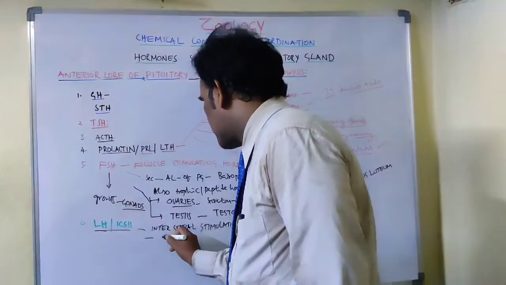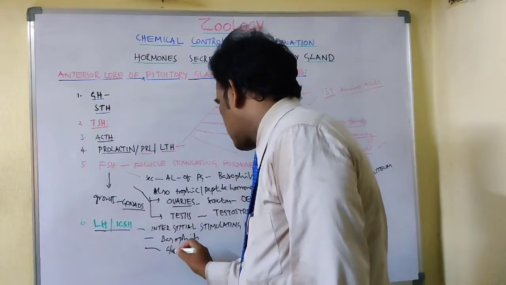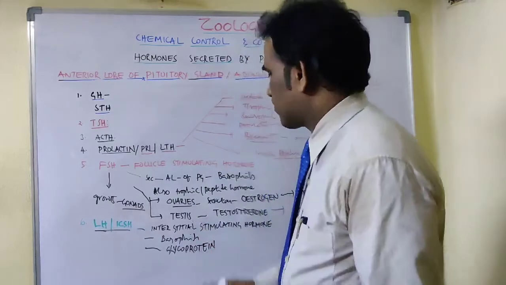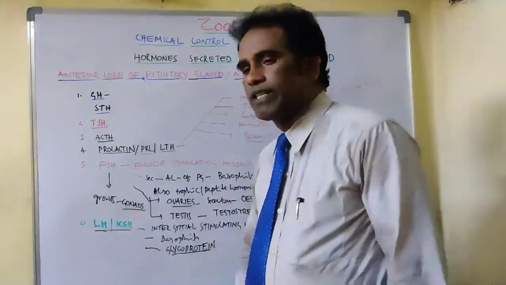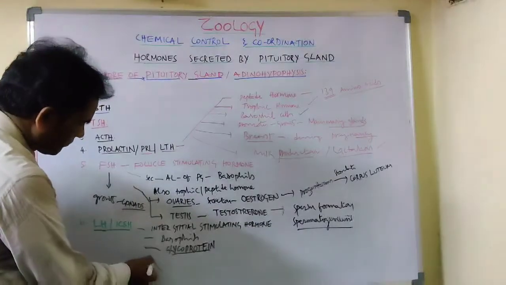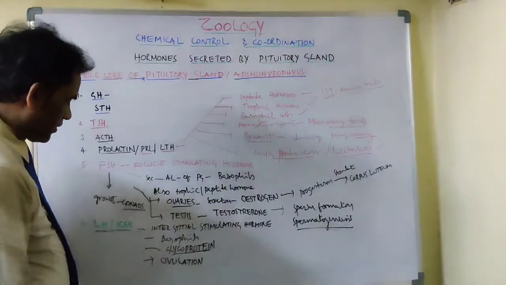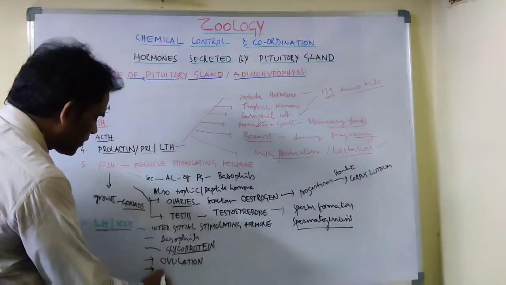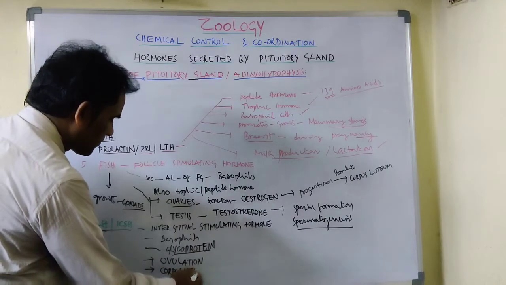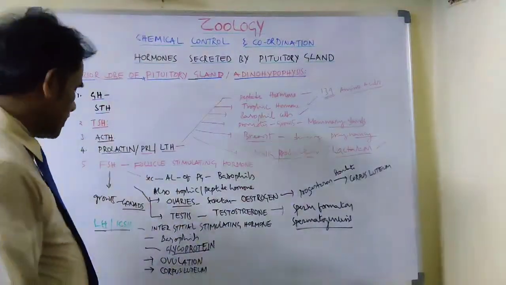This luteinizing hormone is also secreted by the basophils. It is a glycoprotein, a peptide hormone, like FSH. This luteinizing hormone is mainly concerned with ovulation, the formation of ovulation, and also with development of the corpus luteum.